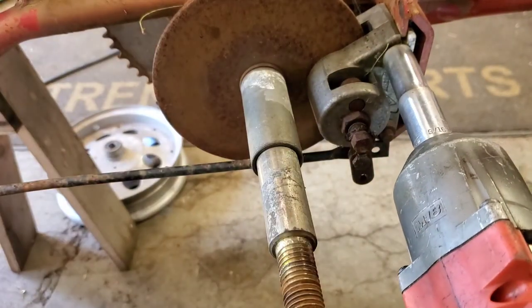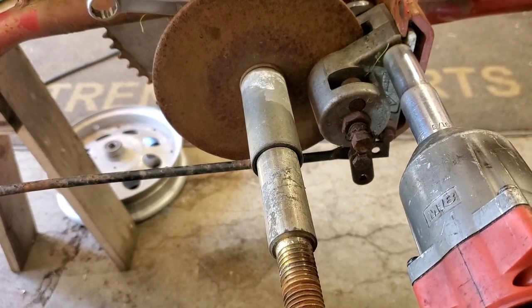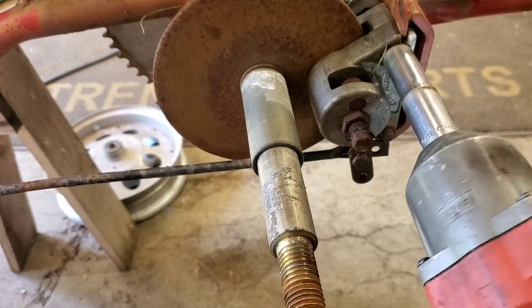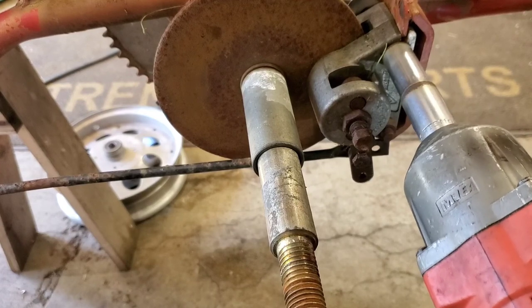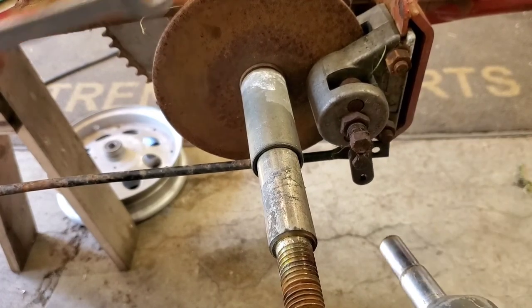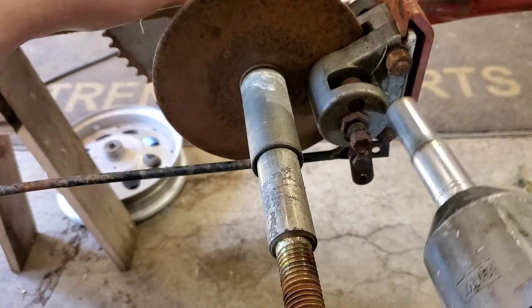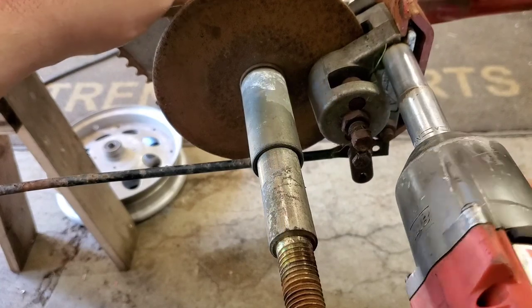So, put that on there. Wrench on the back. Oh, the wrench not seating out. There you go. Moving, nice and slow. Surprised I can't really get the wrench on there good on the back. There we go.